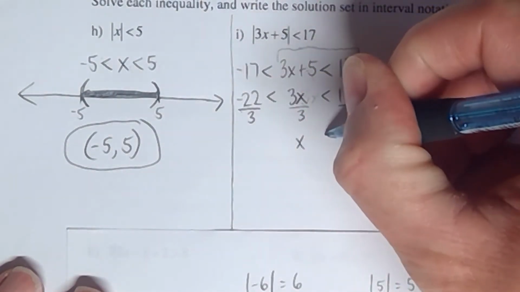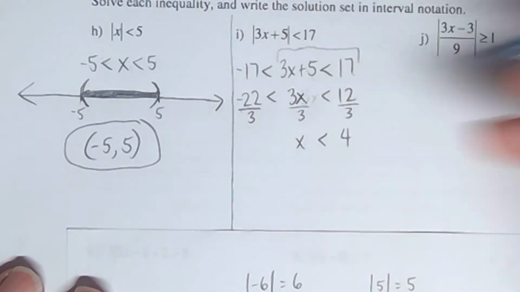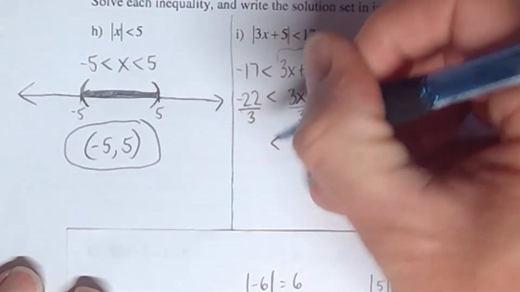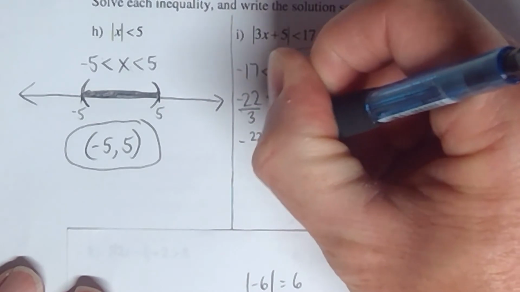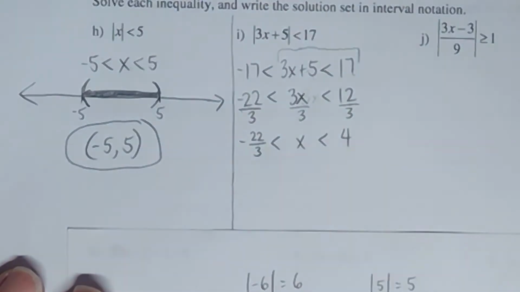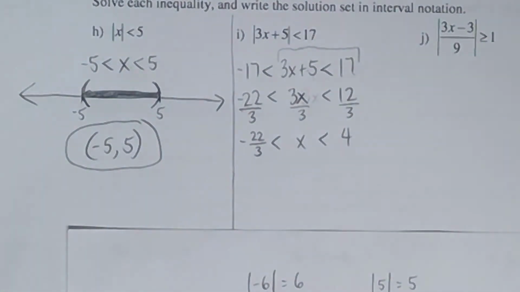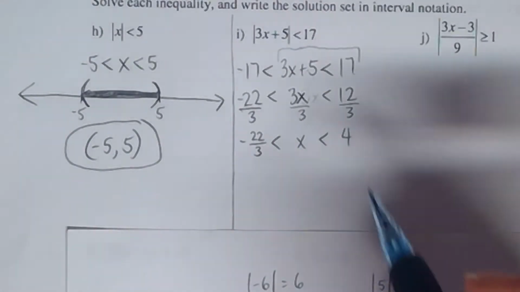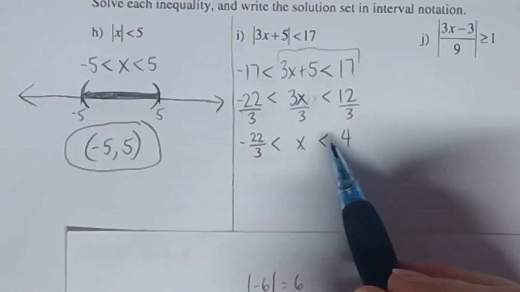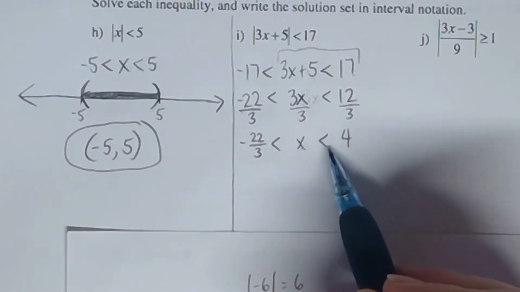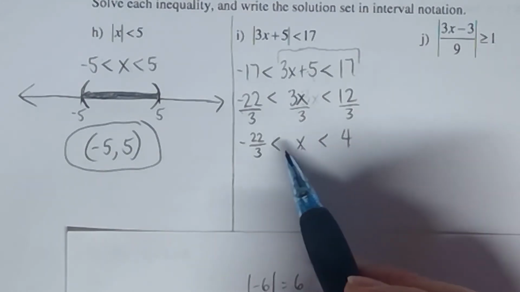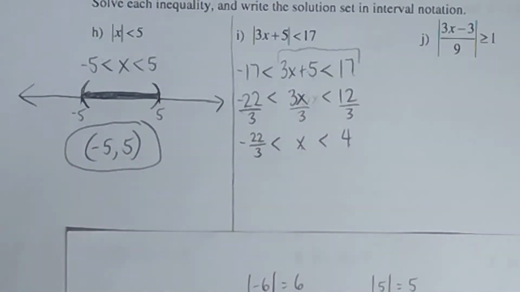What do we get? Well, if I put the fractions in lowest terms like normal, I get the 4 there, and I get this negative fraction over here, which is already in lowest terms. But notice what's going on here. Just like in the last problem, X is by itself. All right. The alligator wants to eat the bigger number, but it doesn't want to eat the smaller number.